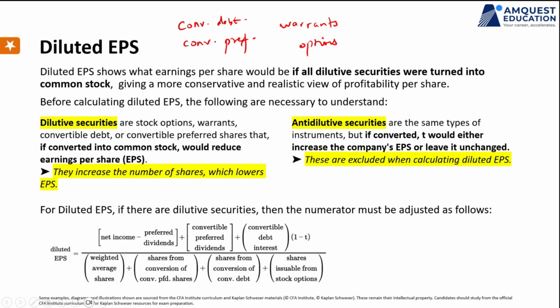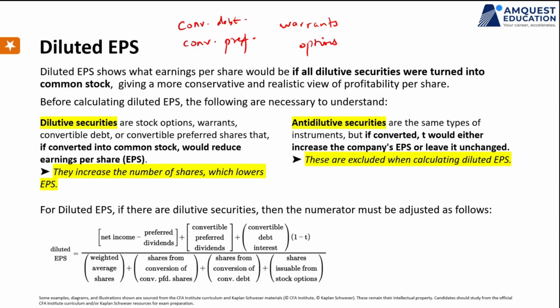So we are trying to understand how much the diluted EPS will be in this case. Now, when we say that, we have to obviously take into consideration the additional shares which we will have to issue for all these dilutive securities. Now, what are these number of additional shares?